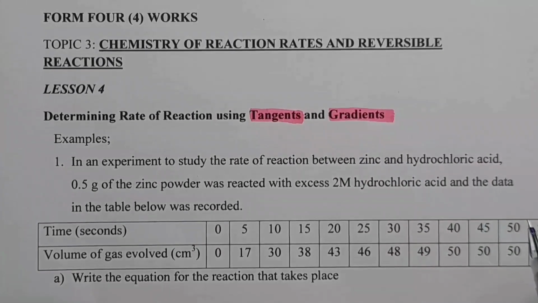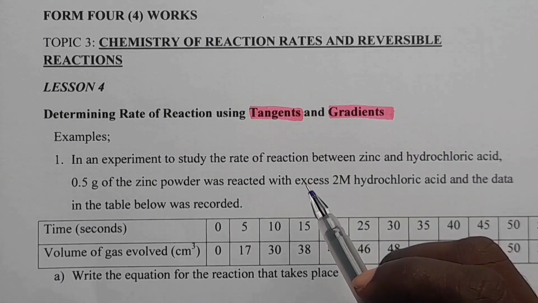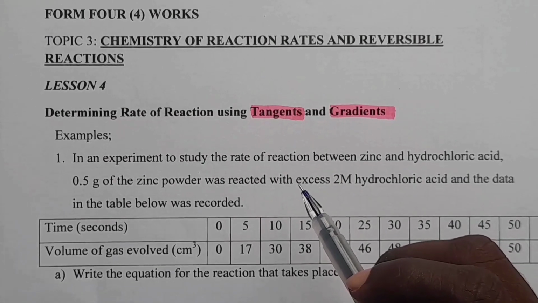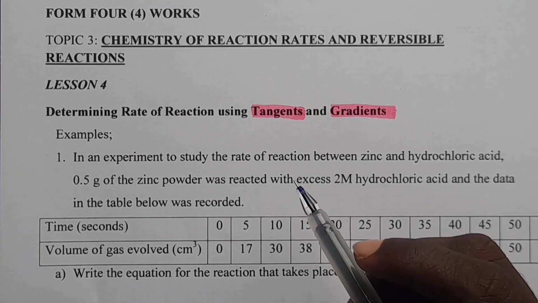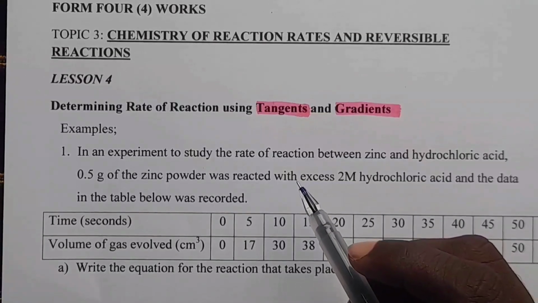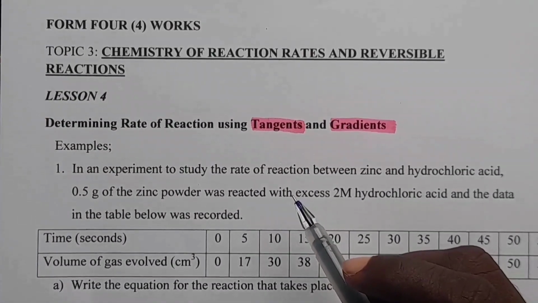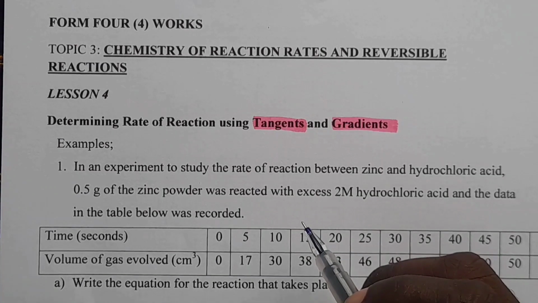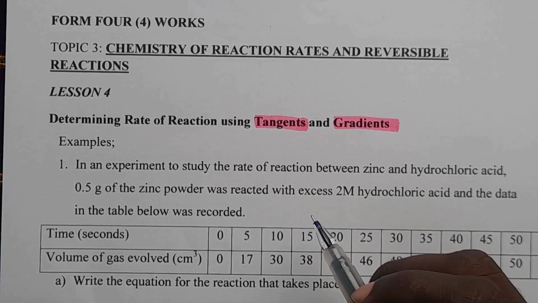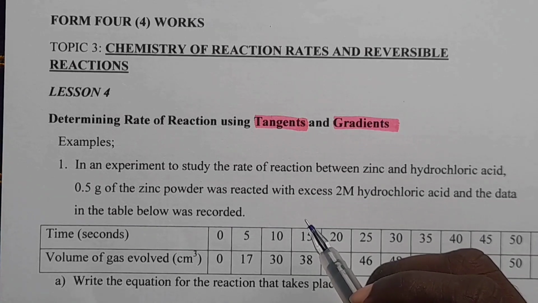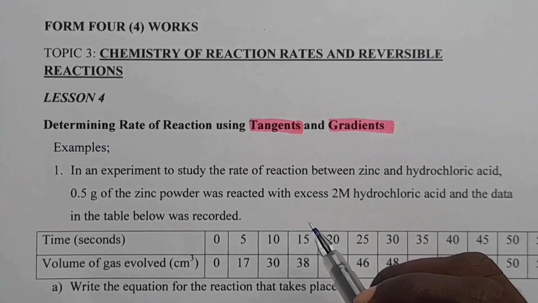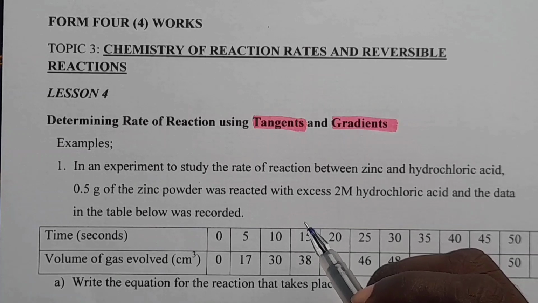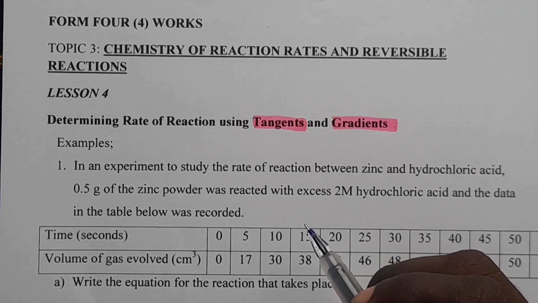Students, the rate of reaction is determined by drawing a tangent to the curve on a graph and using the gradient to determine the rate of the reaction. Remember, during the KCSE, students are expected to draw tangents and calculate the rate of reaction at a specific time. Or they may be asked to find the rate of reaction between certain times.